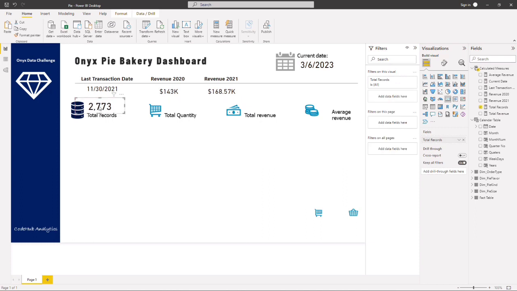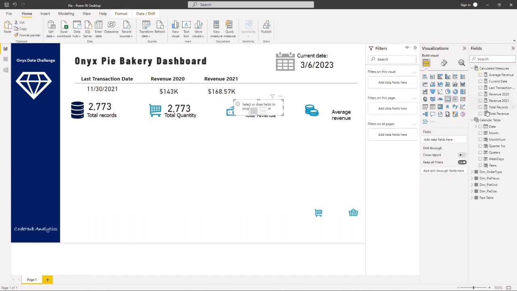So now I will go ahead again and duplicate this, Ctrl C, Ctrl V, and bring this here. So the total quantity. Now I need a measure for total quantity. We have not done that. But before that, let me bring in total revenue.